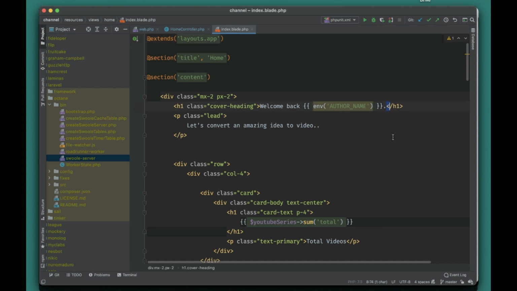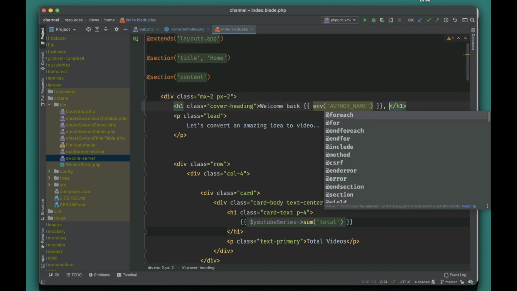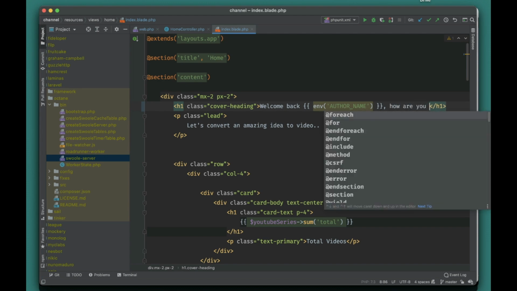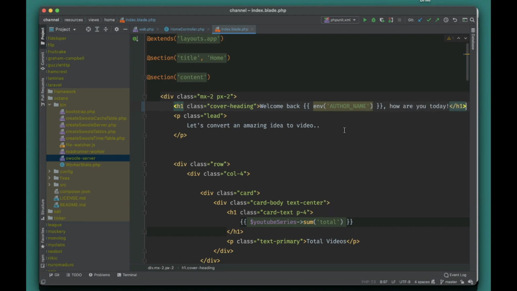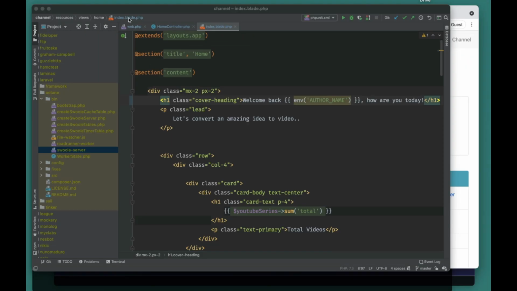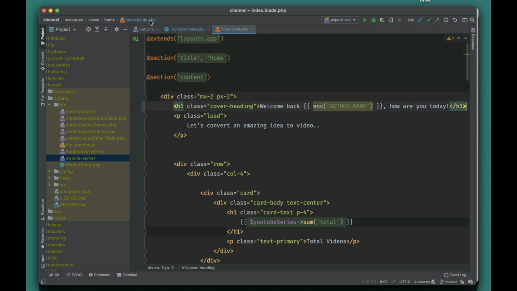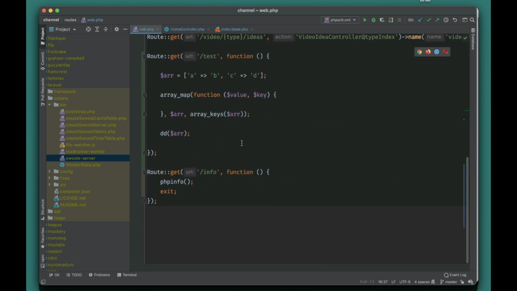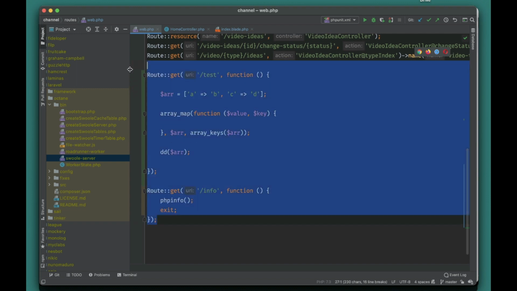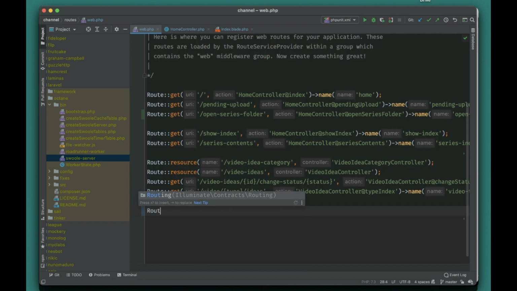Here instead of the dot, maybe how are you? Let's put this: how are you today? And let's refresh it. Actually, let's clear out the view cache so we get the refreshed view. But let's go ahead and test another. Maybe we can remove these and put Route::get octane test.